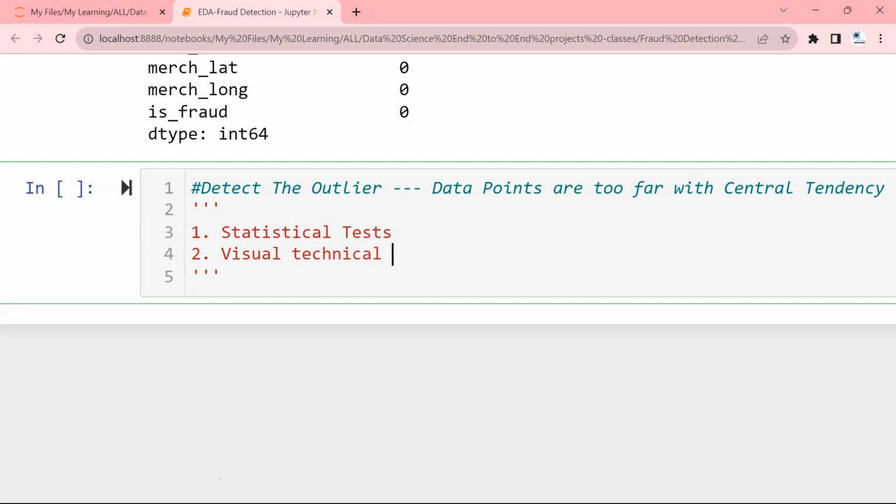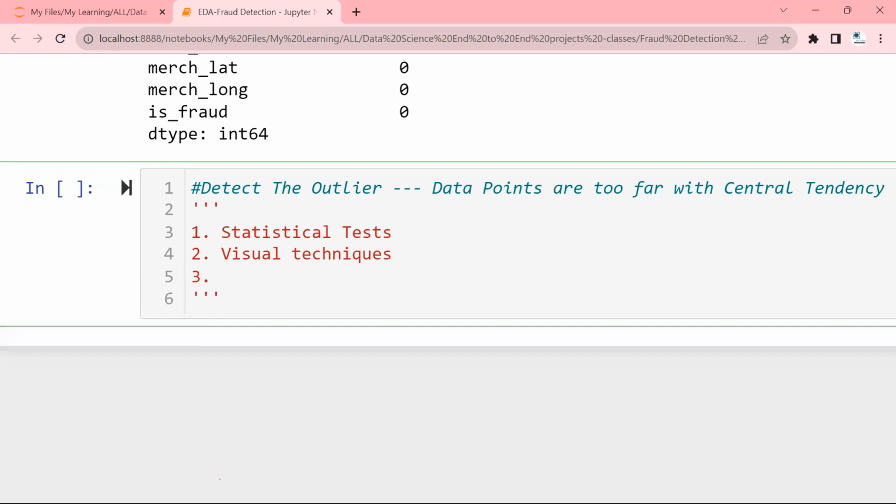Here I'm writing neatly, so hope you can understand. This is also an interview question. And with the help of various machine learning algorithms.